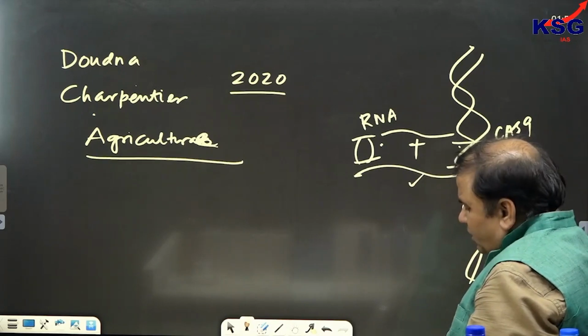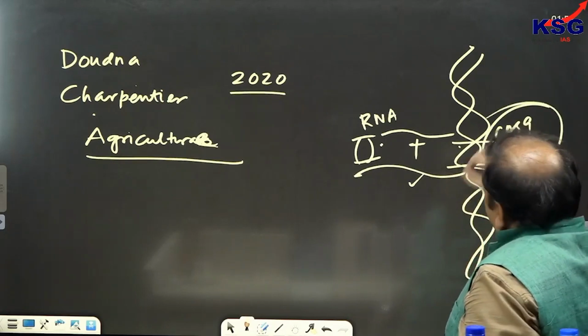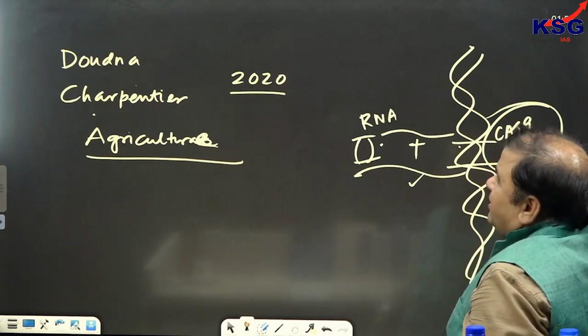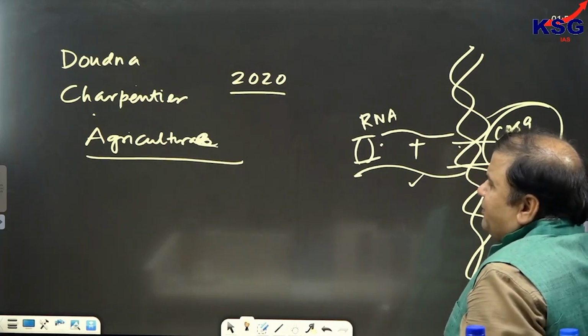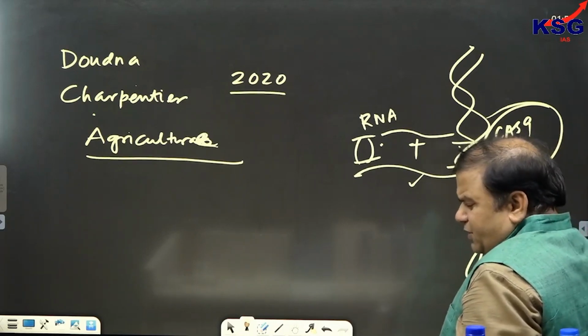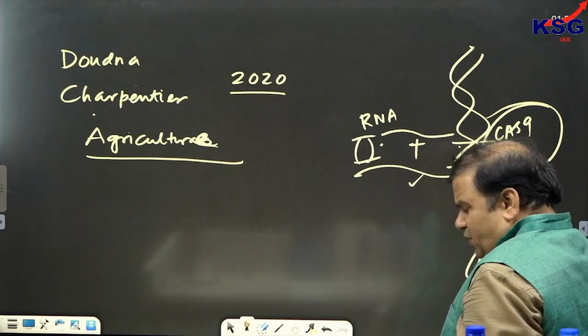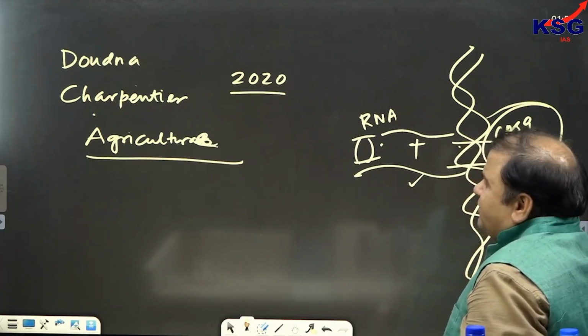Clear? Good. But see, when you are talking about CRISPR-Cas9 technology, I have said that Doudna and Carpentier developed it. They were conferred the Nobel Prize also because it has vast application in the field of agriculture because it was responsible for biofortification, removing diseases of plants, enhancing crop production. These were all its benefits.